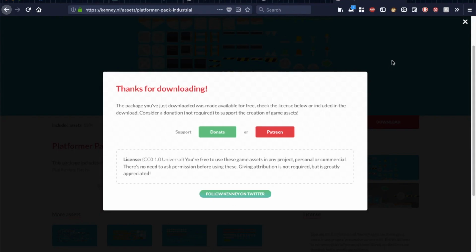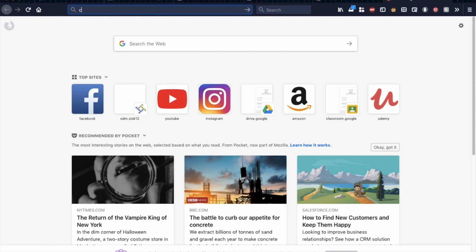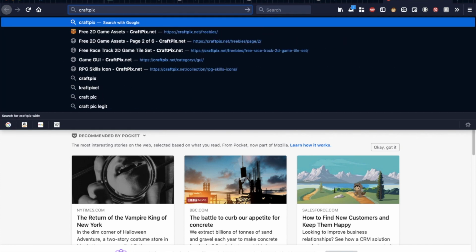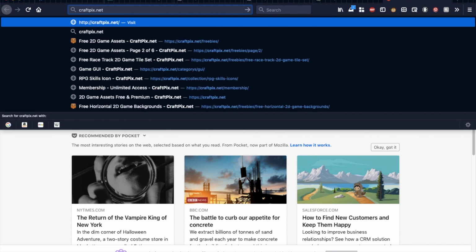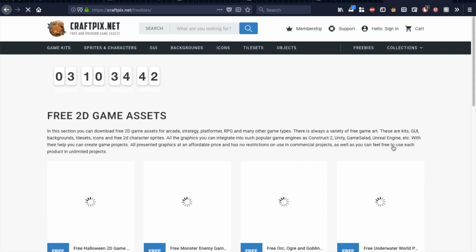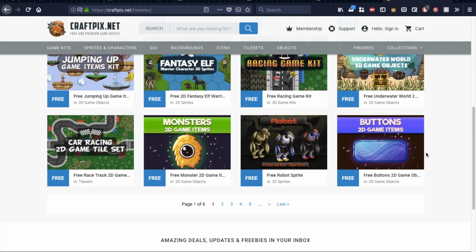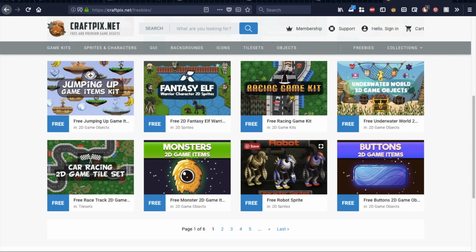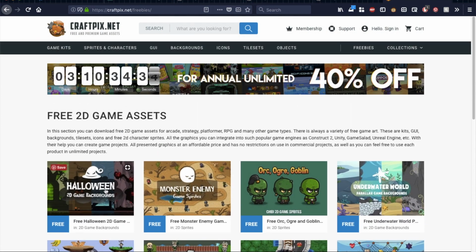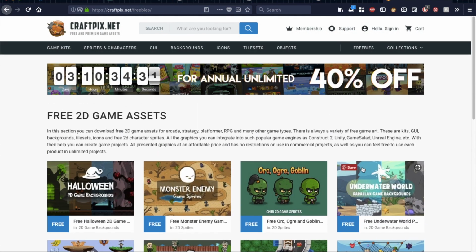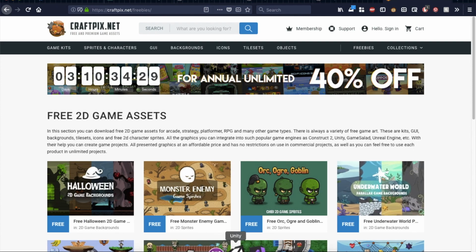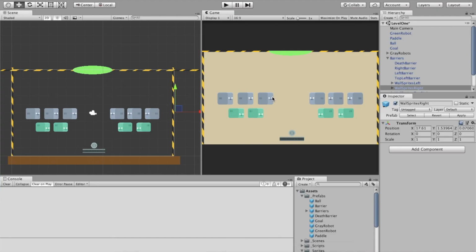Say, for example, you go to, I think it was craftpix.net/freebies, it has a ton of backgrounds that if you wanted to put a background in your game, you could. All kinds of cutesy stuff that would probably match quite well. Get a Halloween themed one, that would be very appropriate to the time of year. But anyway, I didn't put a background on mine, but you can if you want to. And I might add one later, maybe like a factory floor. But for now, I'm pretty happy with this.